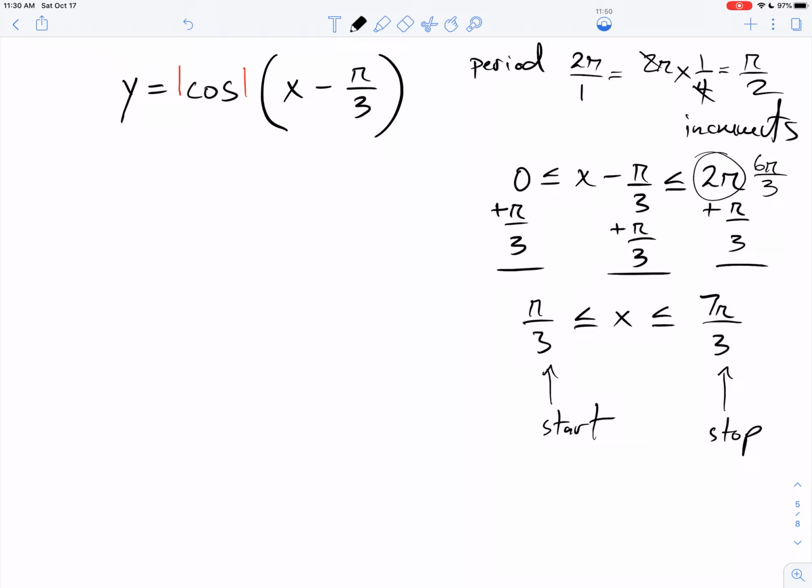I hope you see where I'm going with this. So for pi thirds and pi halves, the common denominator would be 6. So I'm just going to say this starting value could be called 2 pi sixths. And the stopping value, if I do the same thing, would be 14 pi sixths. Now, of course, if I have to mark stuff off on my graph, I'm going to reduce numbers. But what I'm trying to say is that my increments, I could count them off as 3 pi sixths. And then all I have to do is count.